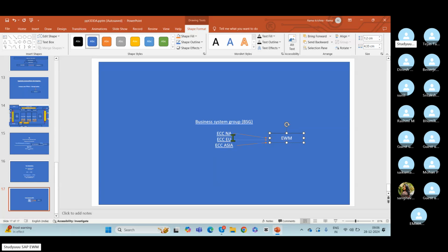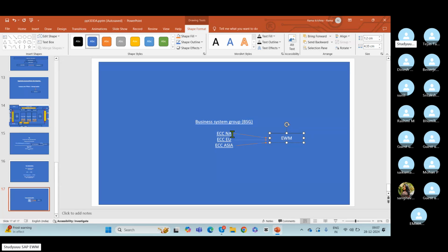Is there any way that either North America or Europe or Asia, the same 4-digit plant number will be used by a different system? Is it possible or not? Yes, possible.